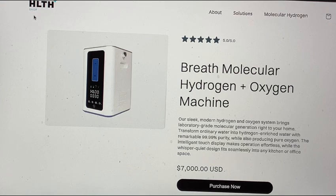Today I'm going to do a review on the HLTH machine. A lot of people have been asking about it, and I'm going to do a comparison to basically the best machine in the world so you can see the differences. I've literally studied everything about hydrogen production, and nobody in America really understands this. I'm going to give you the best information from Japan. If you're going to spend money on a hydrogen machine, you're definitely going to want to watch this video because it's going to save you a ton of heartache, in my opinion.